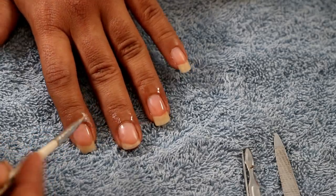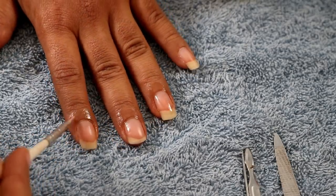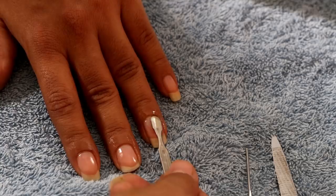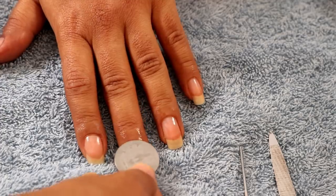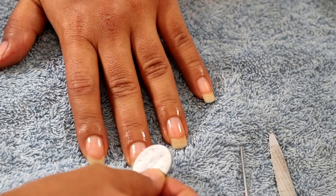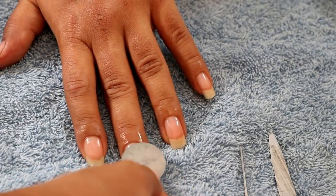This is a very good step before you work with your cuticles because it'll just take care, otherwise people sometimes break, they hurt their cuticles. So with the coconut oil, it's better. Then take a cuticle pusher. If you don't have a cuticle pusher, you can take anything with a nice rounded edge. Just make sure it is clean so you don't end up with nail infections, right? So very gently push off your cuticles a little bit.